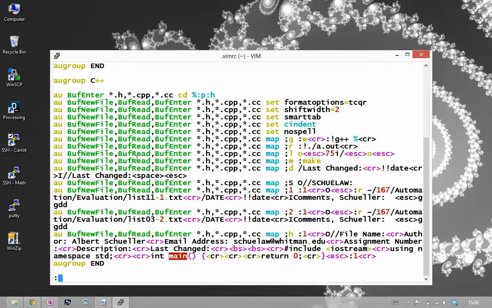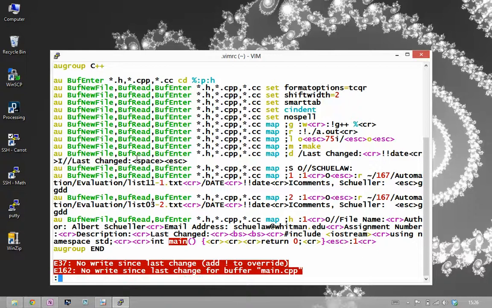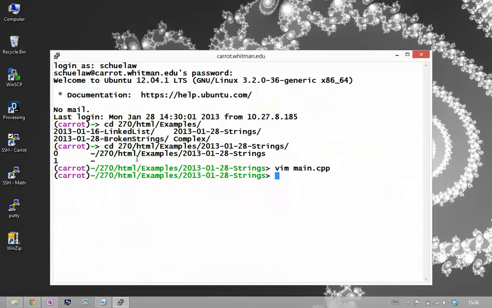I can share my Vim RC with you if you'd like. Maybe I'll post that somewhere. Last thing for Ben, I know I'm 5 minutes over time. Feel free to take off if you want.